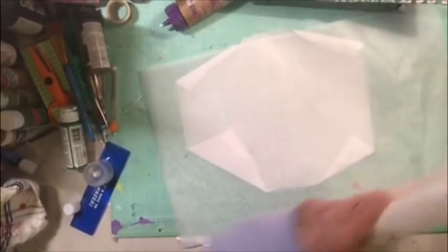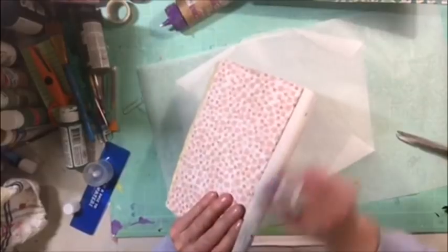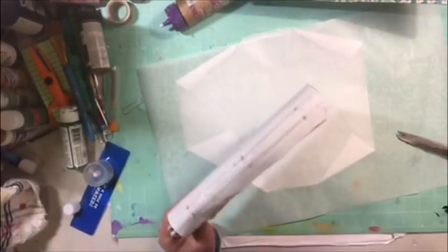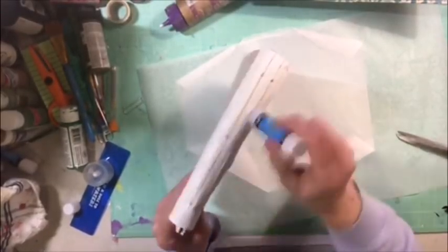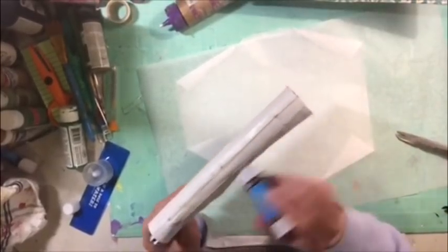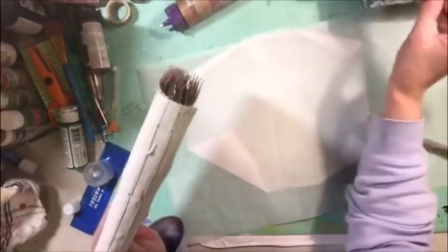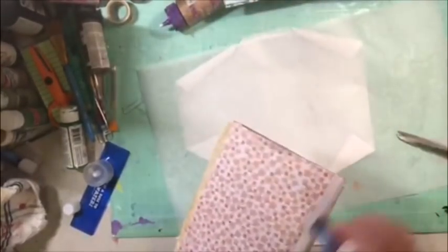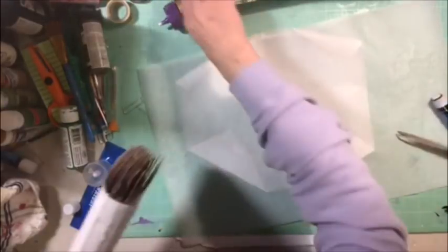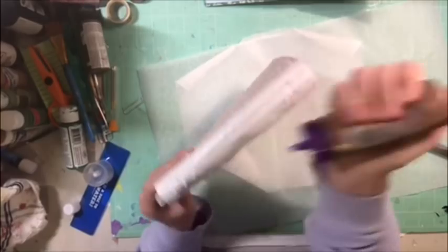All right, now this is the side. I'm going to go ahead and try to put some of this on here. Yes, I just stuck that in my mouth. Gross, right? It's just between my teeth so I could see. Top. Okay, yes, top. All right, now let's glue her up.